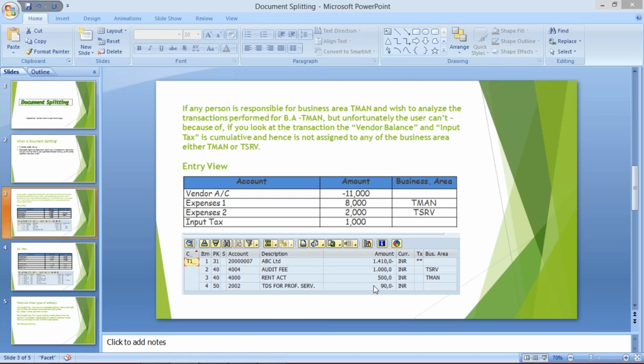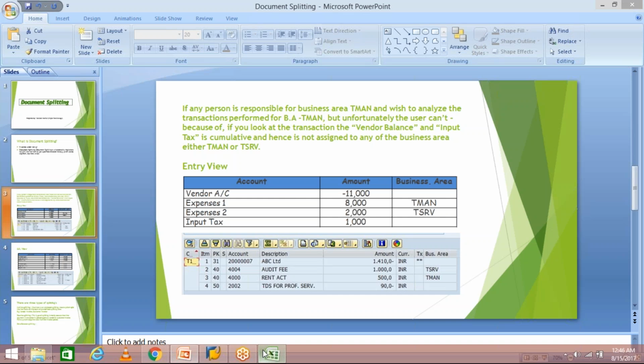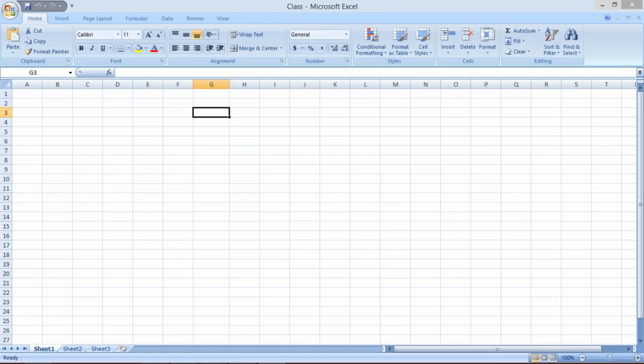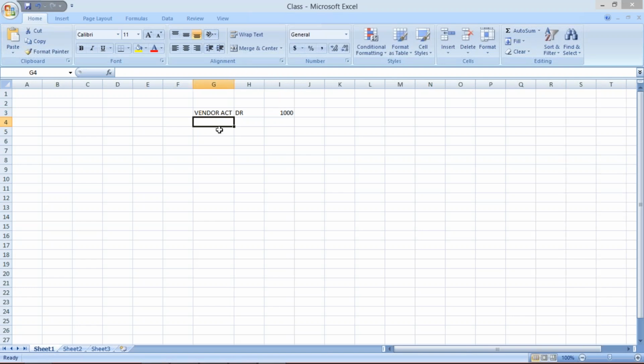Here I'll give you a different, very simple example. Suppose the vendor account is getting debited with 1,000 rupees, and the rent account is getting credited with 600, and that is for the manufacturing business area.